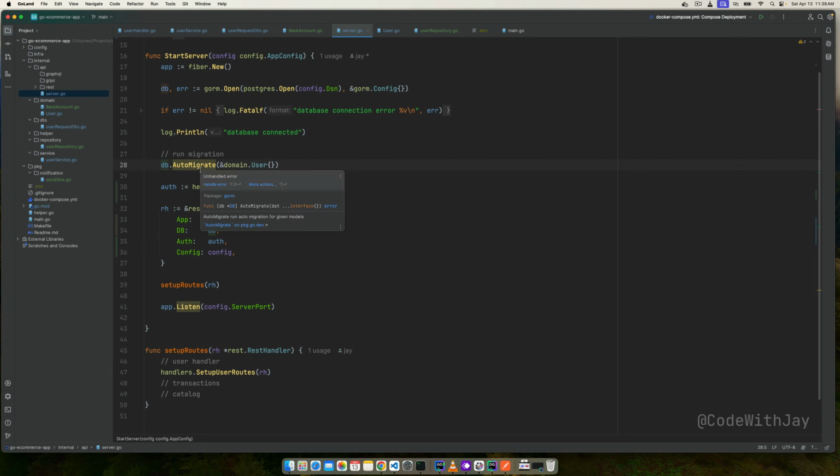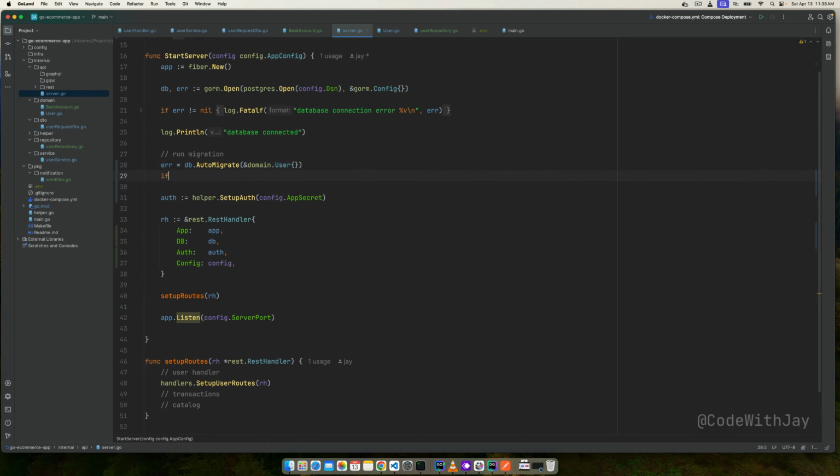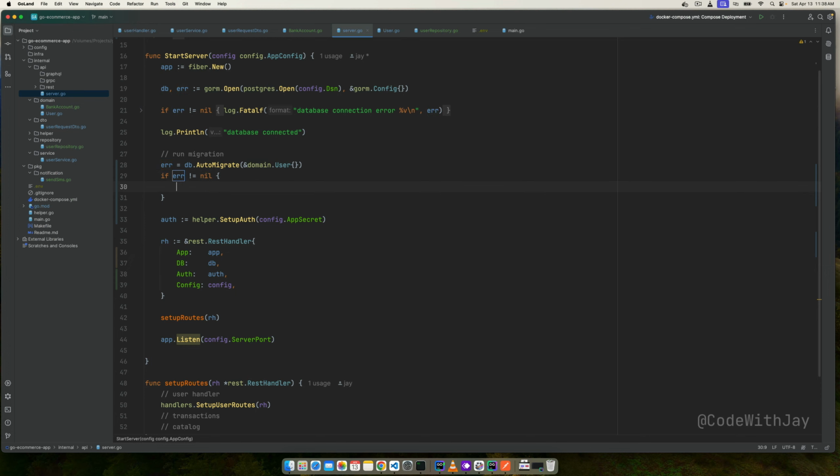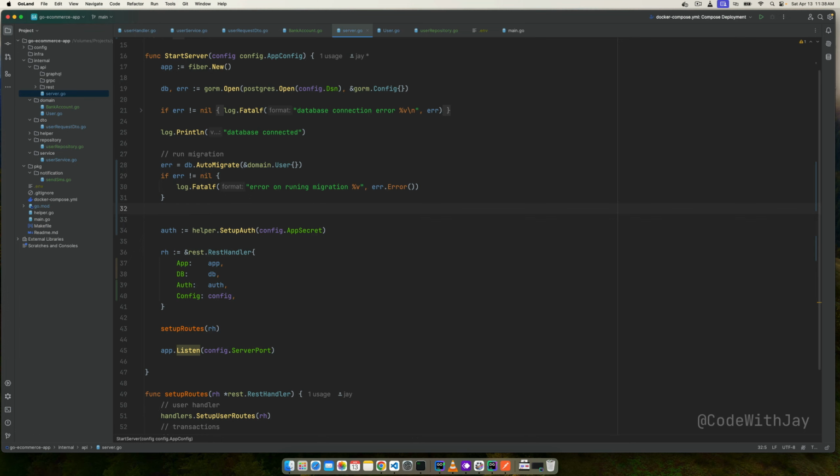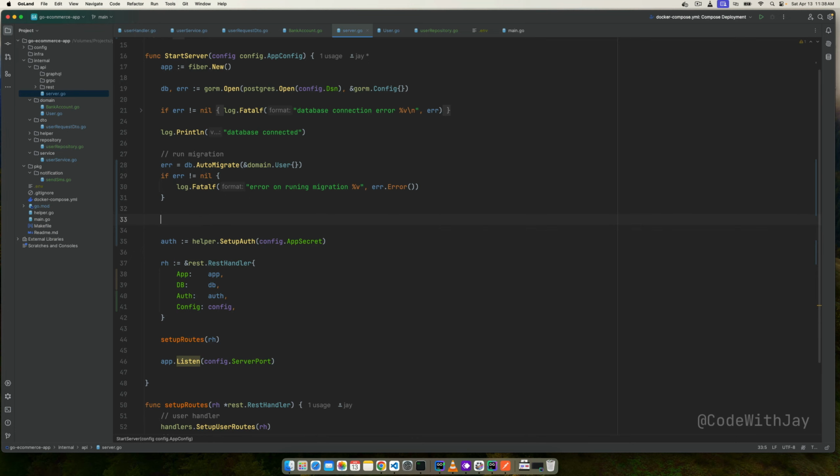Let's add one error attribute here, so we will see if any error is there. If anything goes wrong while doing the migration, we will check it out here. And after that, you can also add a log line here, just like this.